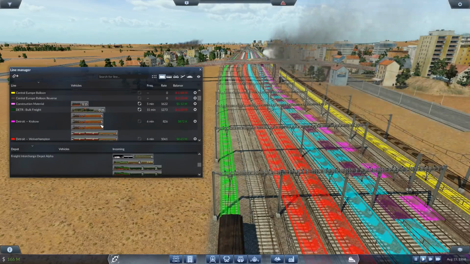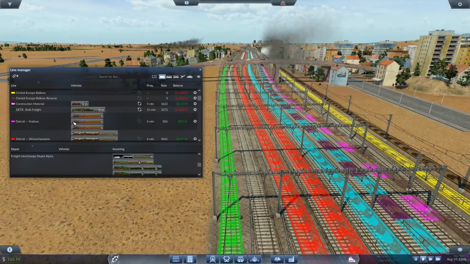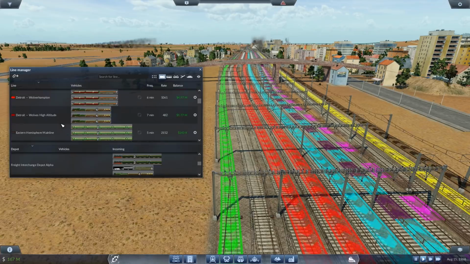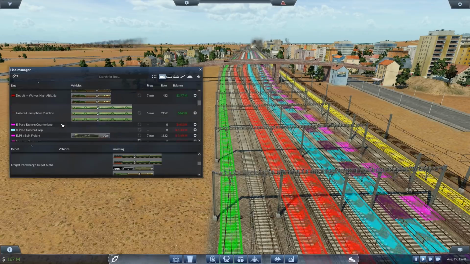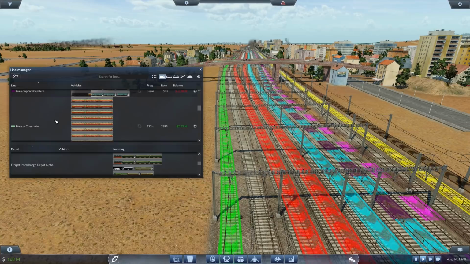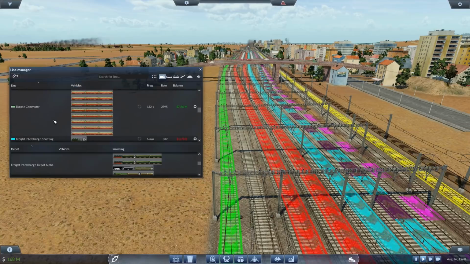Detroit to Krakow is making money despite the fact it's positively ancient. Depot. Right, Detroit to Wolverhampton is making money. You can live. Congratulations. Detroit Wolves High Altitudes. Fine. Eastern Hemisphere. Yep, we looked at that. Europe Widdershins. Still waiting for the trains to switch over, and then we'll depot them afterwards. The Europe commuter I am fine with, and it's making handsome levels of money. Well done.